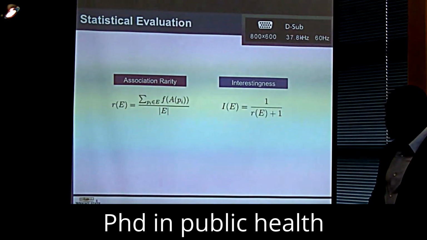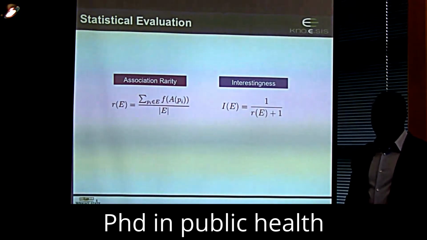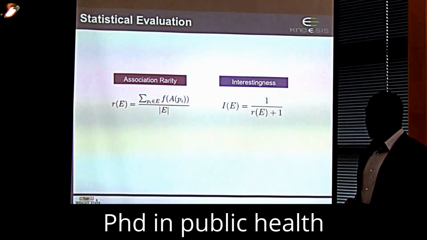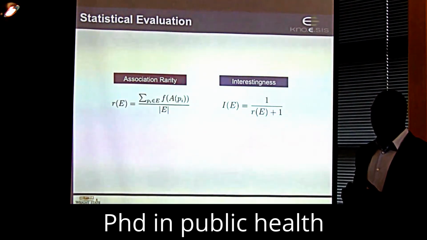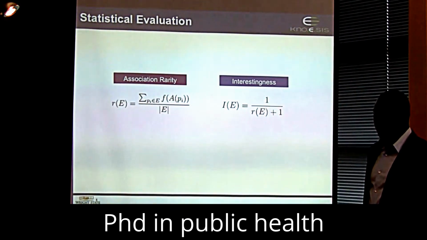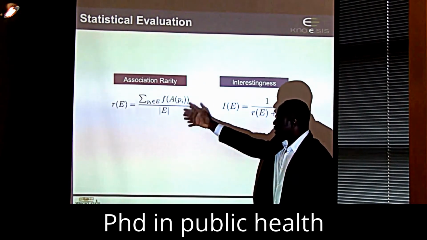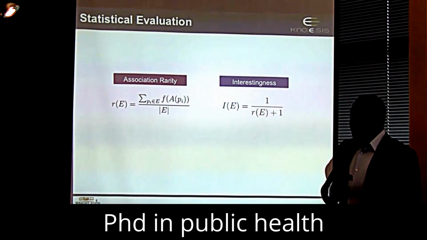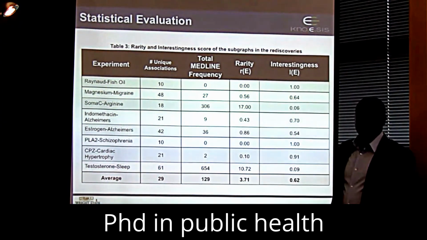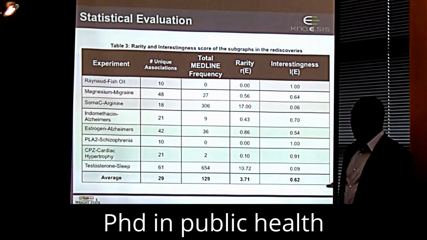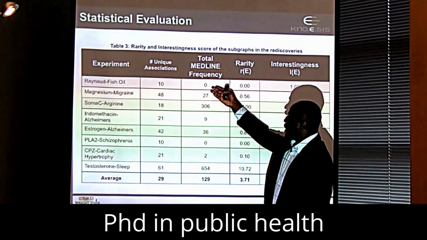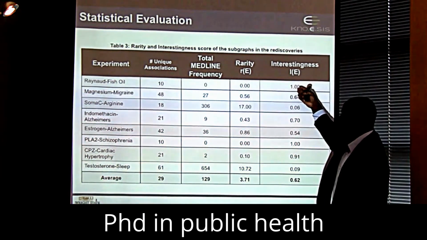We did a statistical evaluation to estimate the interestingness of the individual subgraphs. For a given subgraph, we go to Medline and compute the rarity score of each of the associations. We do this across all of the paths in the particular experiment, and then divide by the total number of paths to get an overall rarity score. For Raynaud and fish oil, we know that in 1986 there were only 4 articles that mentioned both of them, and obviously no articles that mention Raynaud, fish oil and platelet aggregation. So we're not surprised by the number 0. This gives us an interestingness score of 1.